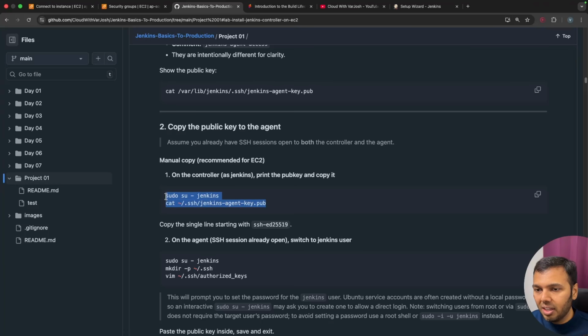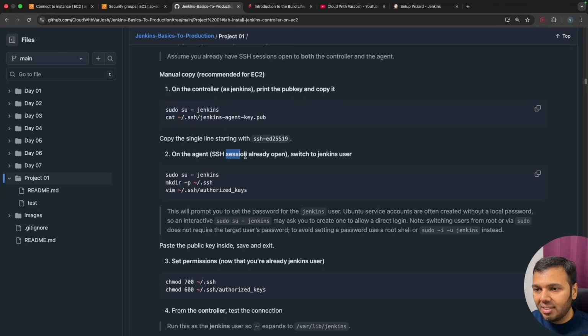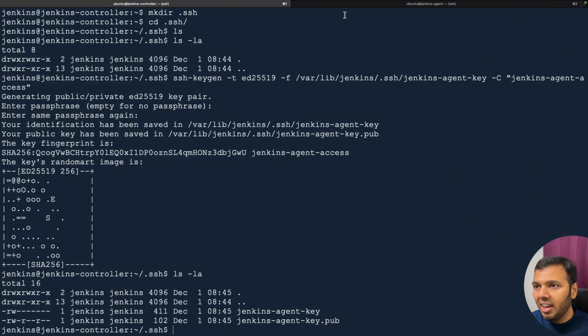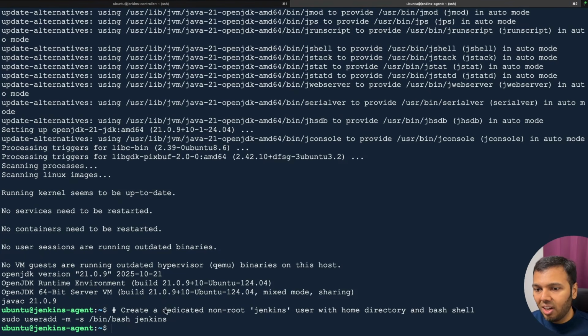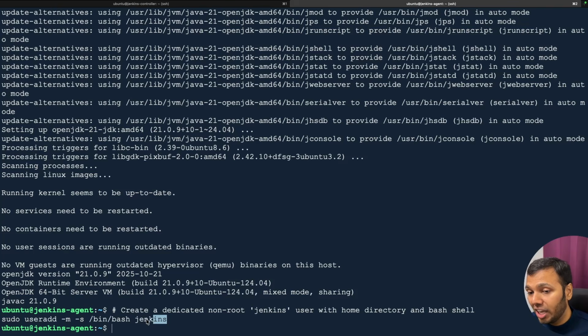So here we are saying just copy the file, and on the agent SSH session already open, switch to Jenkins user. Understand that we just created a Jenkins user in our agent as well. What we want to do is leverage this Jenkins user to perform anything Jenkins. When the controller accesses our agent VM, it will be using this Jenkins user.